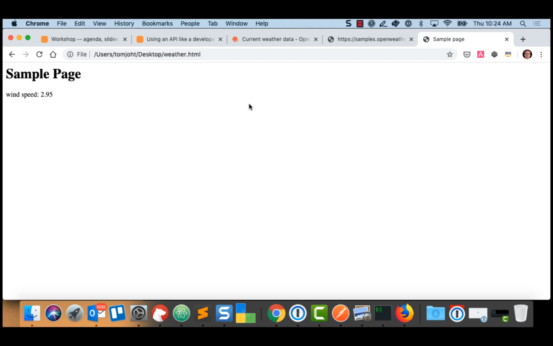Did I paste it right here? Let me see. I put it in the right spot. Yeah, you got it in the right spot. Mark was having the same trouble, so I'm a little confused. If you hit Command Option J to open up the JavaScript console, cannot read property speed of undefined. Oh, you are actually getting the request back. You're getting a different error. It's working, it's just not querying.